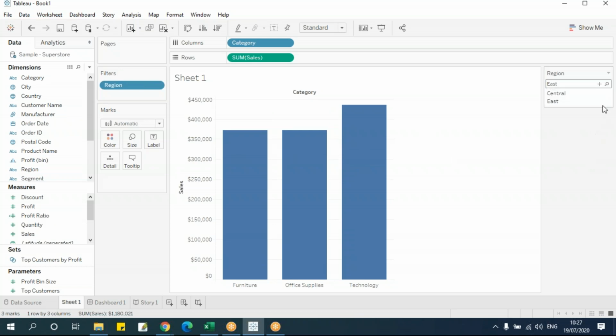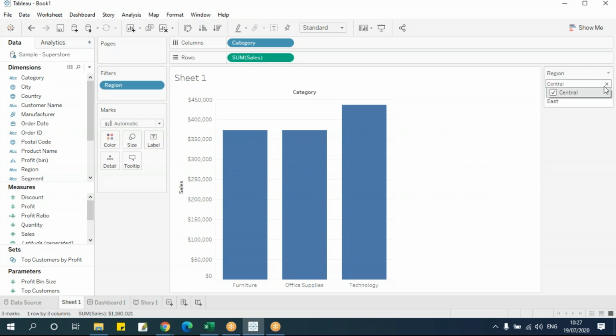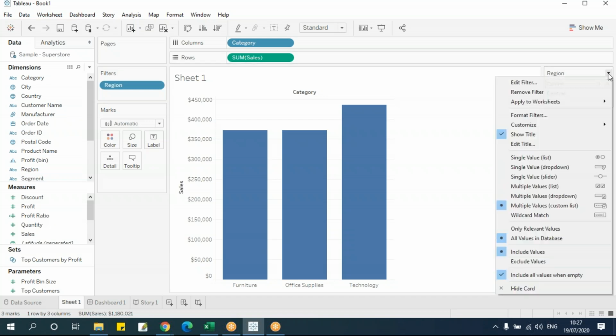That is something like a wildcard what we have. Say plus, I can go and I can say central. See, it'll give me that result here. This is like selection. If you want to give anything like a search button, say here I have this search button, something like this, I can go and I can use this. It is something like a search what we have.